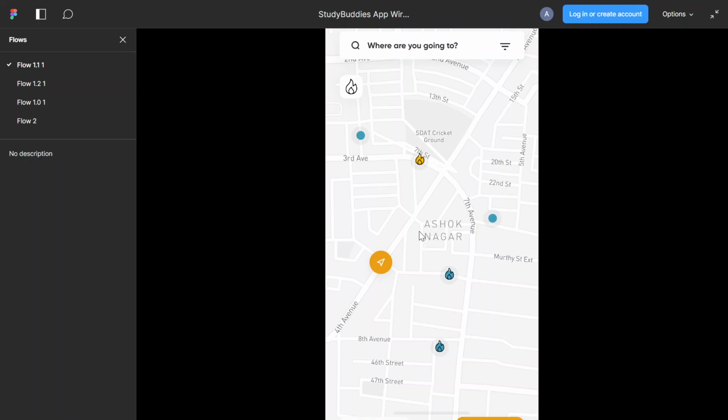Now, one thing to note is that if we click on this button right here, the blue dots will change into these flame icons. The blue ones will indicate whether or not a deal is applicable, or you can go to this facility to get a deal yourself, and the orange one will specify if the deal is active for that particular facility.